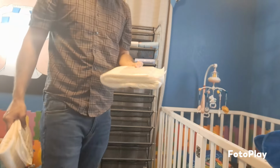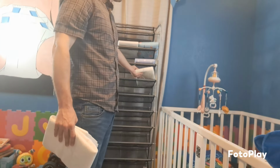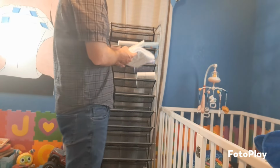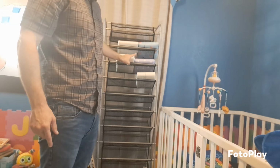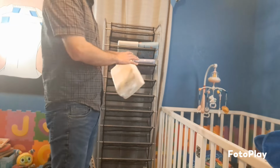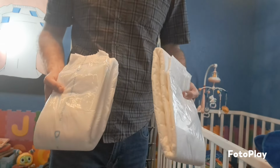would be the NorthShore MegaMax Made in USA version. That I would put on the C tier. We also have the MegaMax original version, and that would probably be on the B tier, right? So these are both NorthShore MegaMax diapers, but they are not the same diaper. They're a little different. For those of you who don't know, I've made a couple videos about it. There's a new version that's made in USA, and then there's the original. These are also the exact same as the Sunkiss Masterpiece adult diapers.